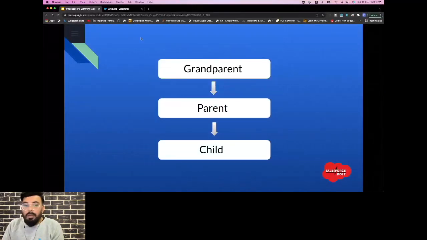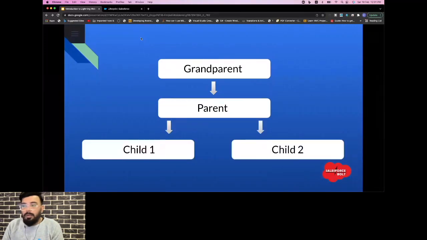Okay, now let's talk about a different scenario. What if we have a grandparent, a parent, and multiple children? Is it going to be the constructor of grandparent, connected callback, then parent, then child one, then child two, or are both going to run simultaneously? And if we talk about the reverse flow, is it going to be render callback for child two first, then render callback for child one, then for parent and grandparent, or is it going to run simultaneously for both of the children?